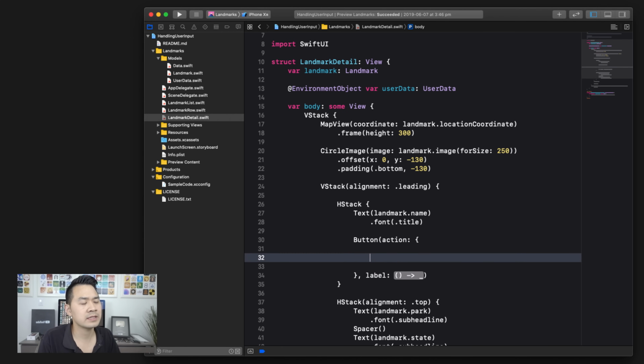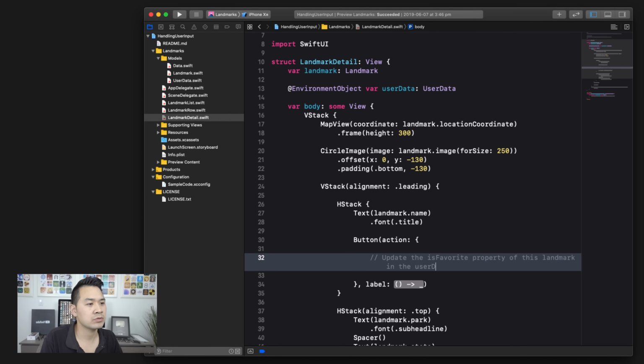So let's think about what we want to do for the code. Essentially, we want to update the isFavorite property of this landmark in the user data model landmarks array.